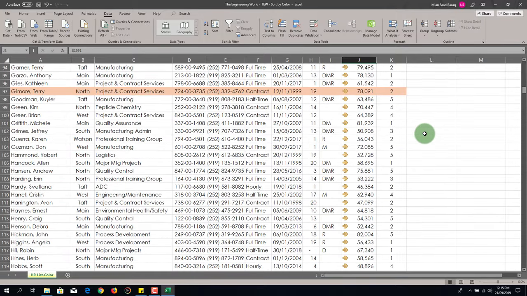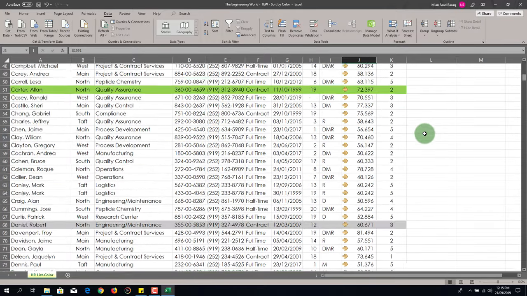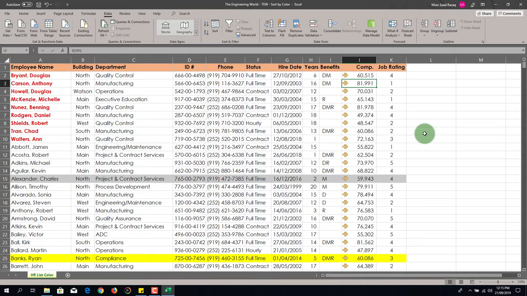And again, most of the time you probably won't use that icon option, but we saw the use for the other ones too, that is sorting by color font, by color background, and of course lastly sorting by color icon. Different ways to sort the data, not necessarily based only on content.